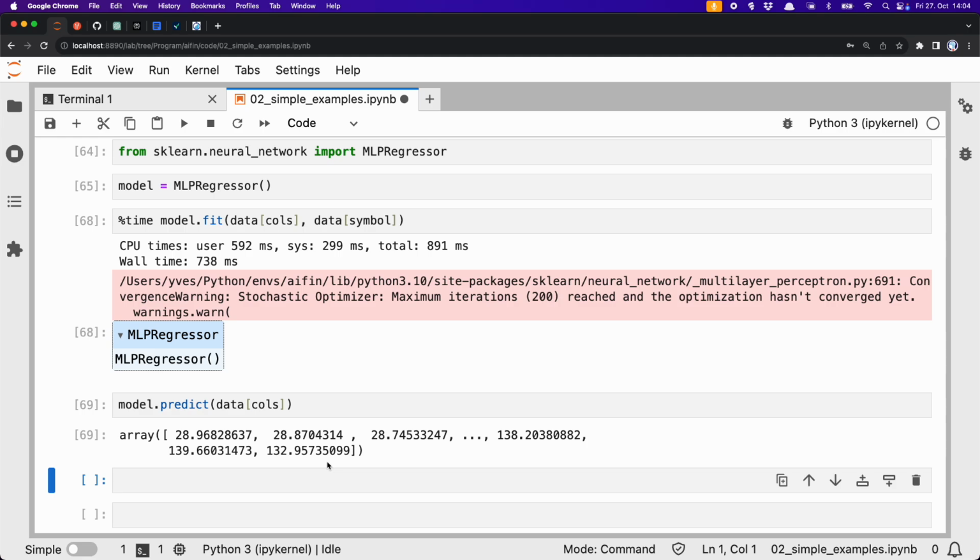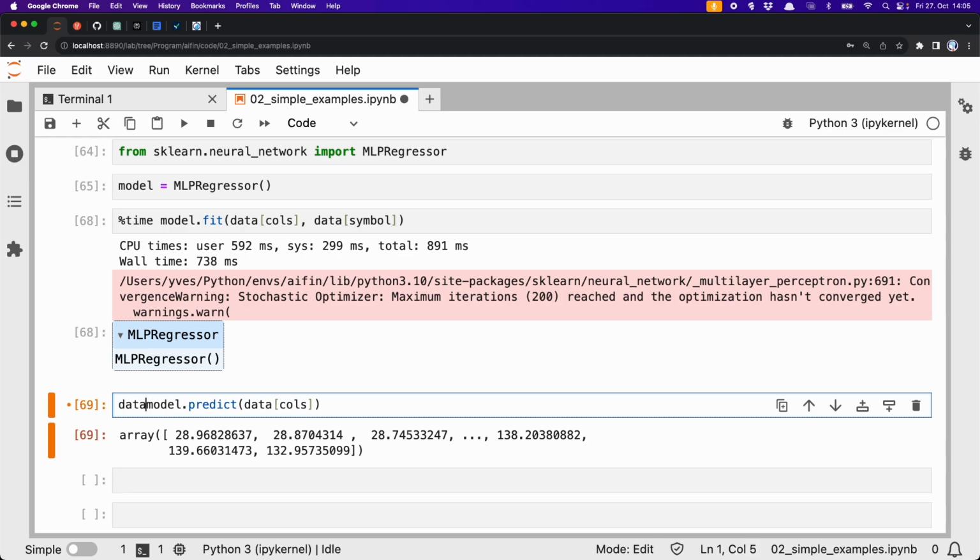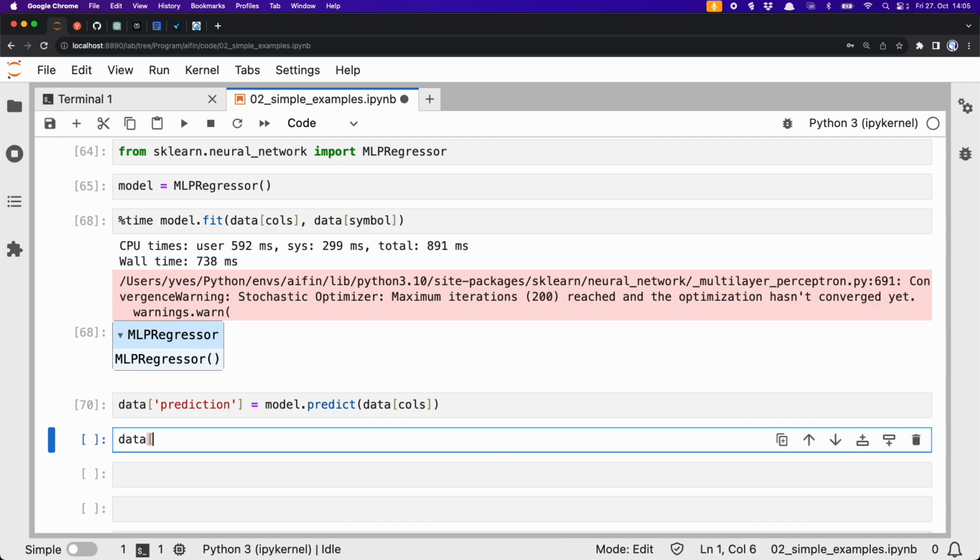Yeah, indeed, we get values, floating point numbers. This is what the regressor is all about. It's not about classification like 1, 2, 3 or ABC or whatever. We have seen also the clustering algorithm. There, the prediction step gave us numbers of the clusters, 0, 1, 2, 3, 4, depending on how many clusters we have been looking for. So usually I would put this here into a column. Let me call it prediction. So that I can do something with it, like data prediction.